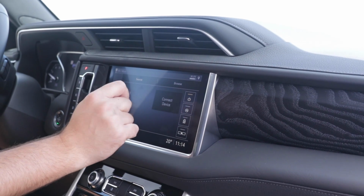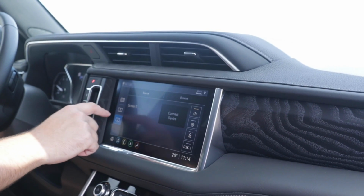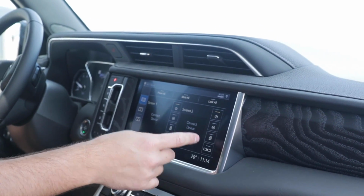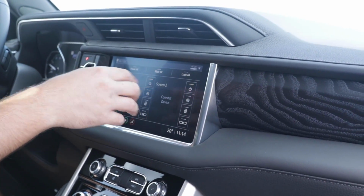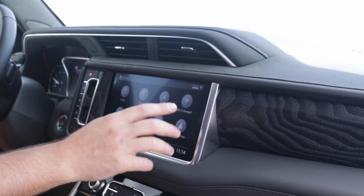You can also connect your device and show some of the features in there. You can change the settings for each screen. You can turn off one, turn on, or both at the same time. You have both options in here. You can control, you can lock them if you don't want the kids to play with it. And of course, the audio system as well. Lock all, mute all, and power all at the same time. Quite an amazing vehicle for all these features that are available in here.